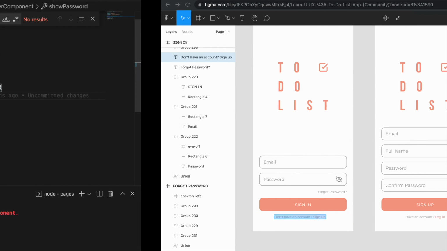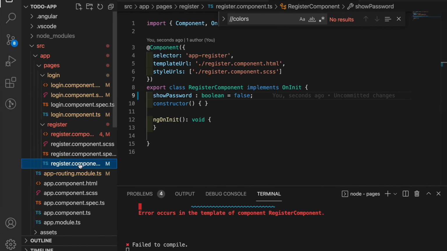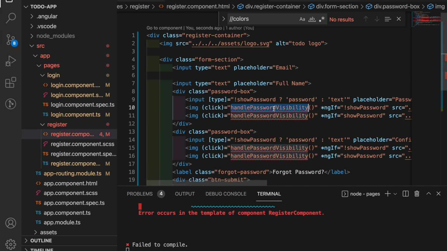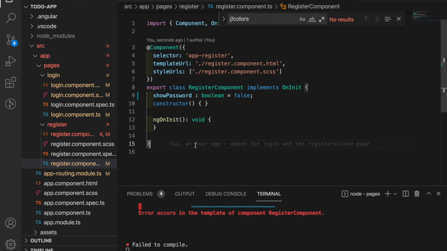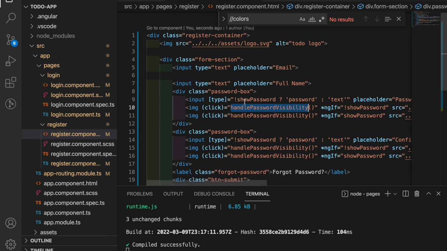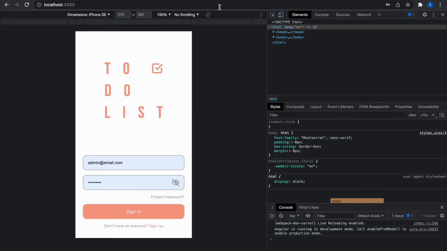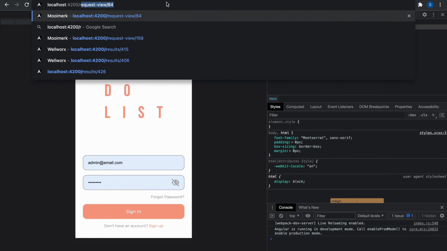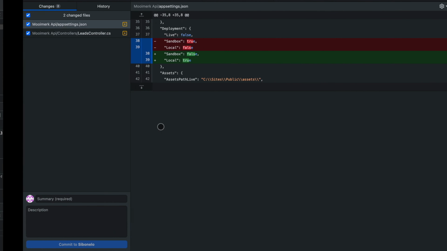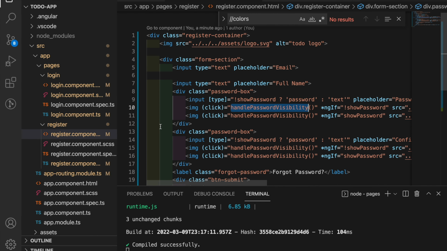Want to remove our errors over there, and then we want to have this method here in our registration, which is currently not doing anything. Yeah, so that's what we have. So let's say now we go to our /register. Okay, now we should see that we have something, but our stylings aren't yet set properly.